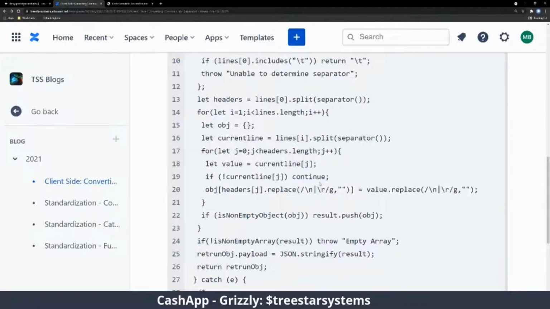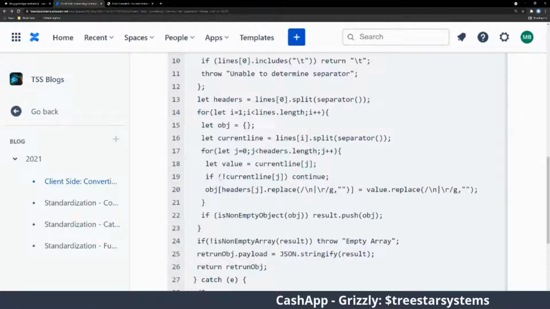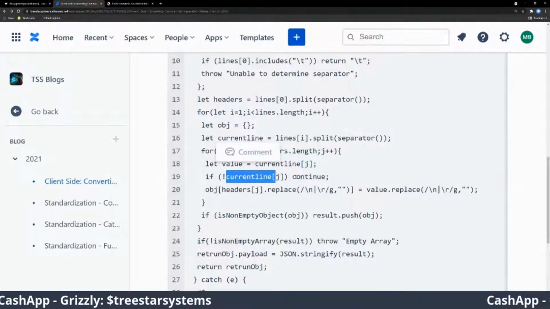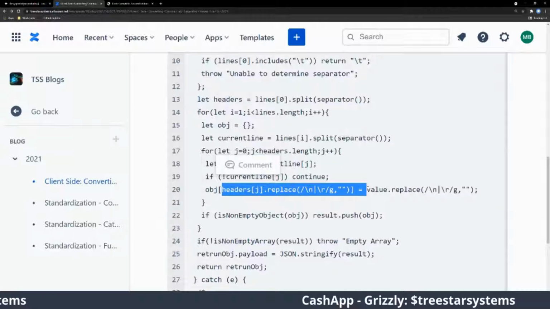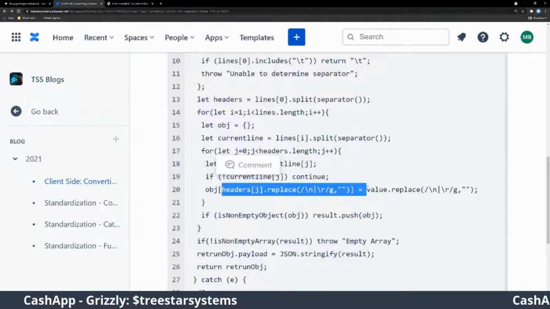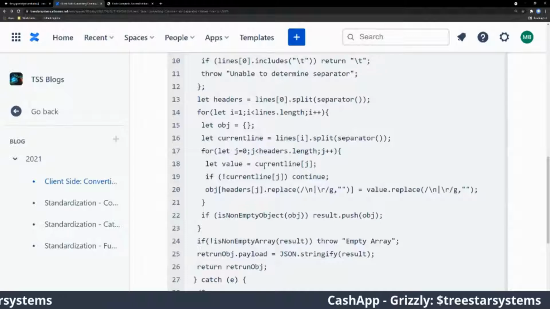Yes, or a map, or an every, or dot every, if anything, or maybe even dot filter or something like that. You can use a higher order function if you want and make it work. So in this case, I do this, and if it's falsy, then I just continue, and then it doesn't process anything else. Because sometimes you would have lines that would be empty, especially at the end.